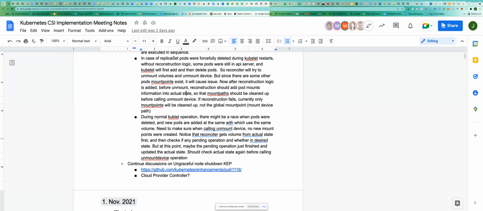The thing I noticed that might have slightly raised concern is during the normal operation. The way we check, we first, in the reconcile code, I think, when there is a situation where some pod is deleted and a new pod is added almost at the same time, using the same volume.